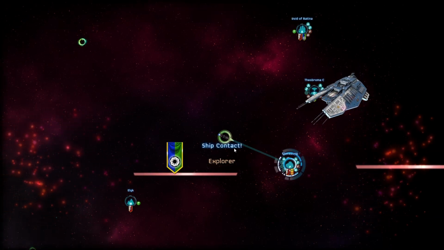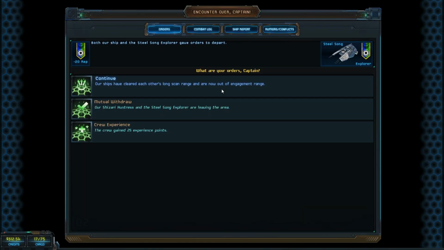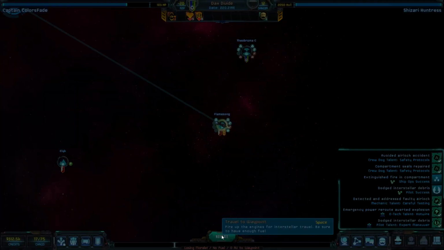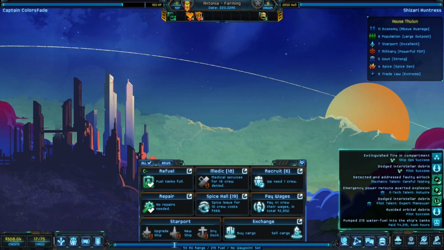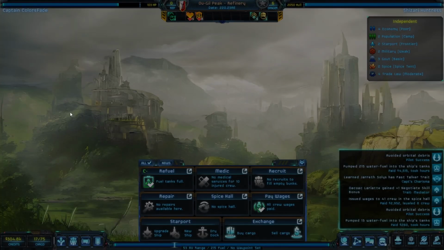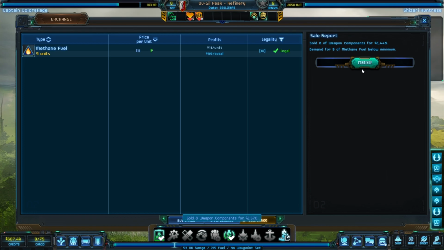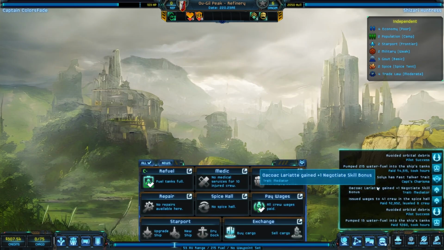Yeah, and here we're taking low morale. You can see we're at 4, 7, 8. The whole crew's about ready to get really, really mad at us. Okay. Pay the wages. No medical services. So that's going to suck. Can we sell the cargo here? We can sell it all. Sell it all. It's just free money. Methane fuel, just sell it. Alright. That helps.